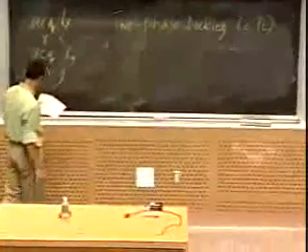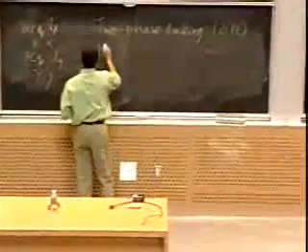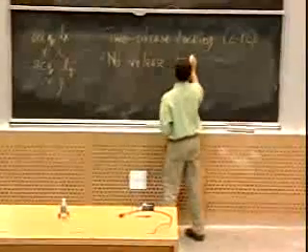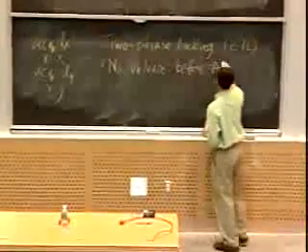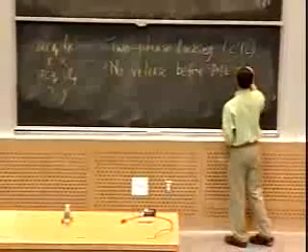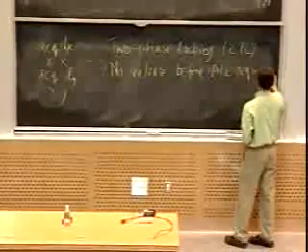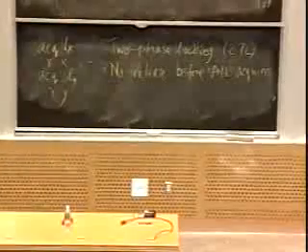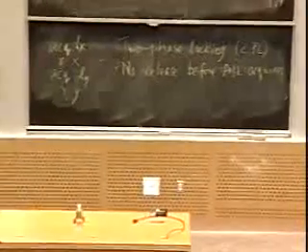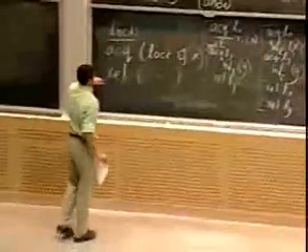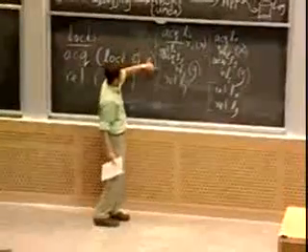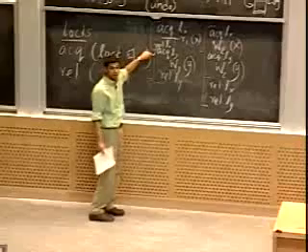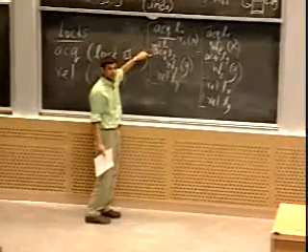The two-phase locking idea says there should be no release before all the acquires are done. So don't release any lock until all of the locks that you need have been acquired. So that's what happens here. This scheme violates two-phase locking because you actually release lock X before you acquire lock Y, and that violates two-phase locking.